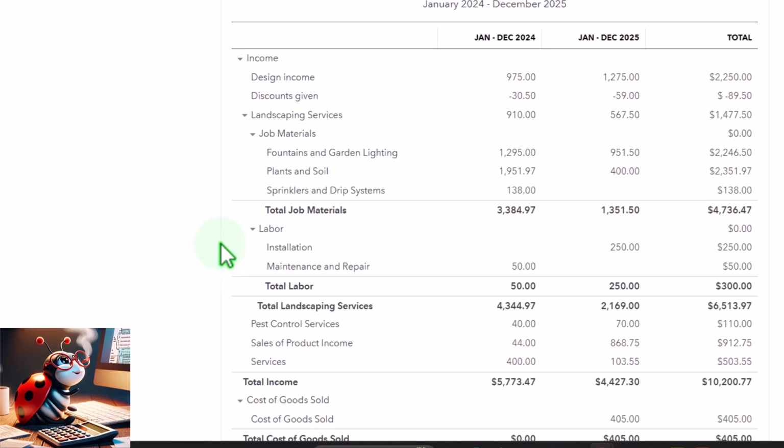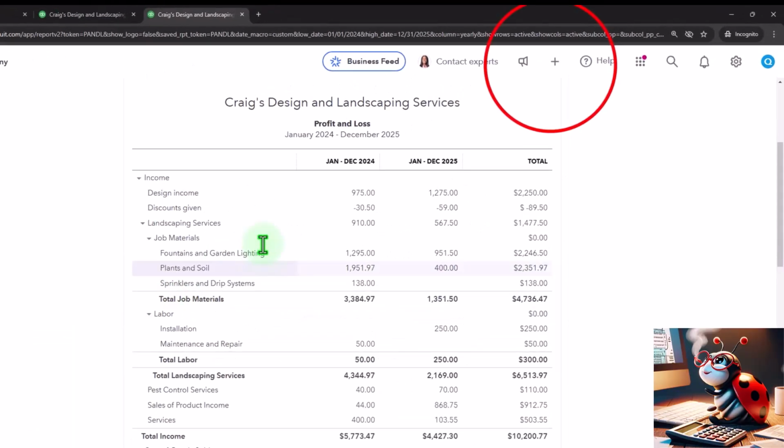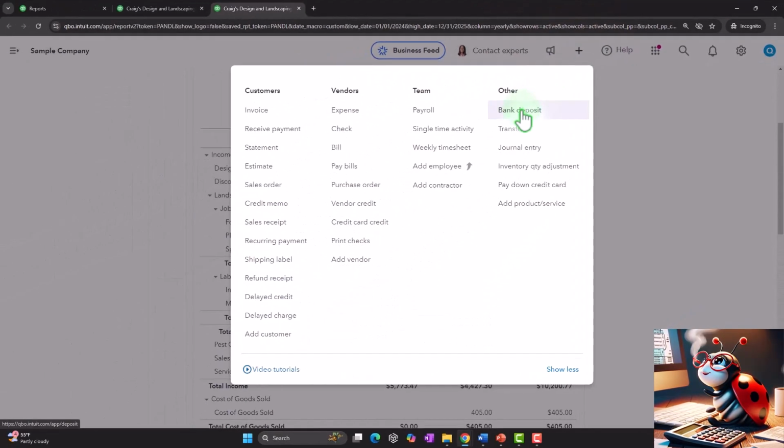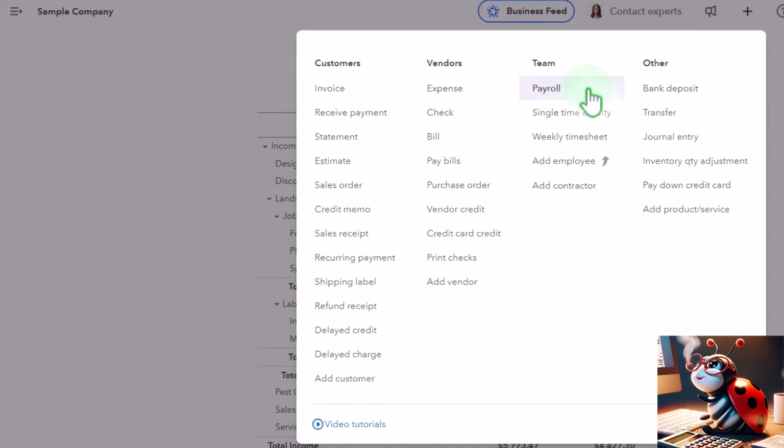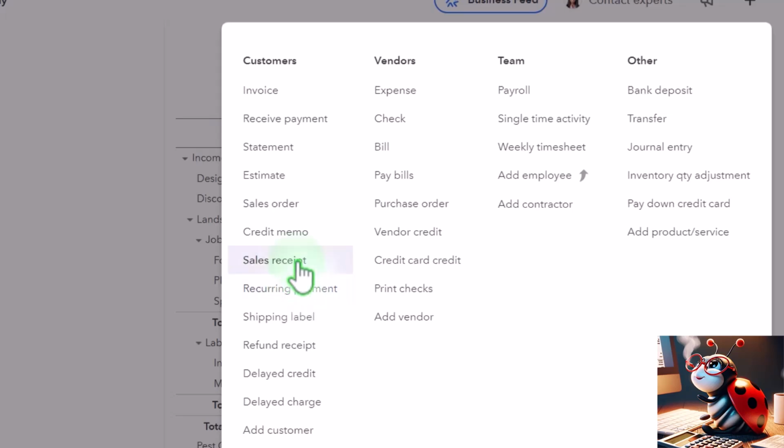Now, there is an exception to that, and that would be like in a gig work situation. Let's say you get paid by like 5 platforms or something because you work for different platforms. Then those platforms are kind of like your customers, and you might be recording it with bank feeds, which basically means you're going to use a deposit form. The deposit form doesn't have the same kind of connection to the customer center as the other 2 sales forms, the invoices and sales receipts. Therefore, you may not have the added detail of the subledger reports if you're recording your income with deposit forms as you would do through the bank feeds.